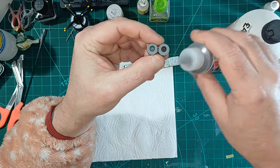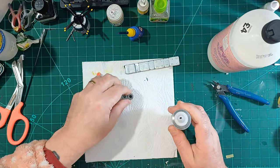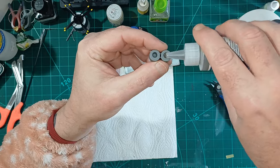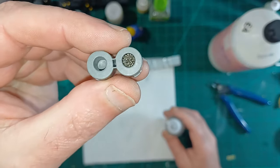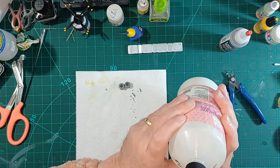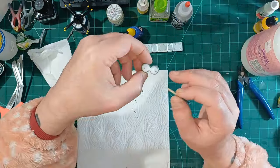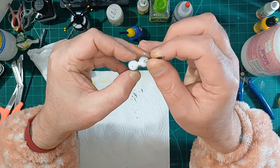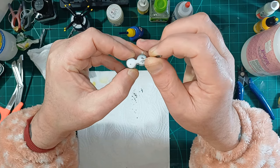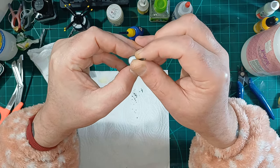Easier said than done. So blocking the nose up, nozzle up. Take a bit of water out. There we go. PVA. I'm hoping this one hasn't dried up. It's one of Sarah's bottles. Right, so I'm just poking it around with the cocktail stick just to get the glue to mix up with it. That seems to be doing the job. Yeah, easy peasy.